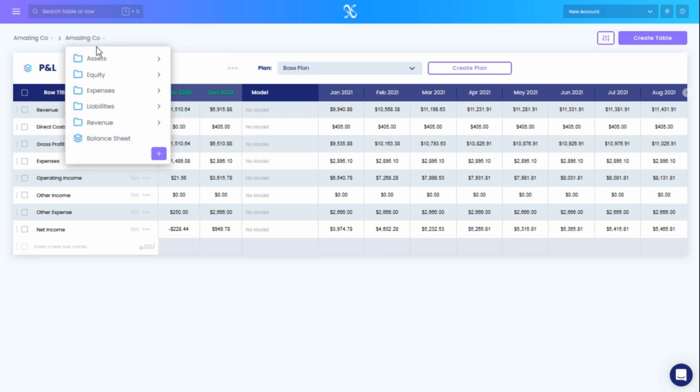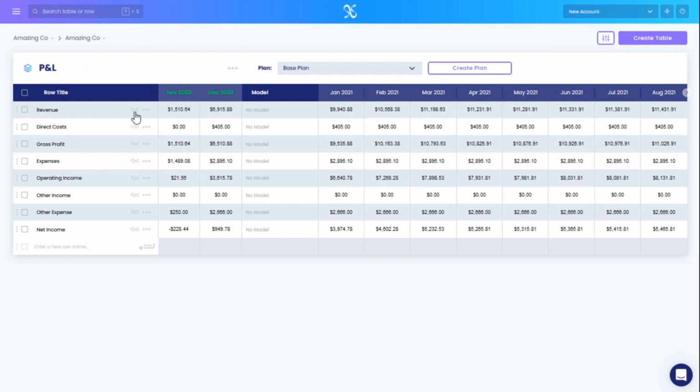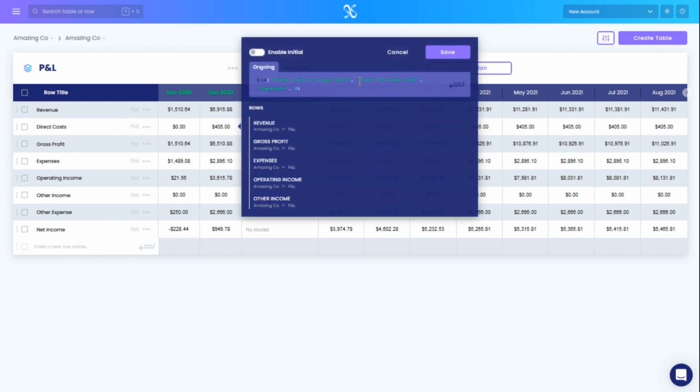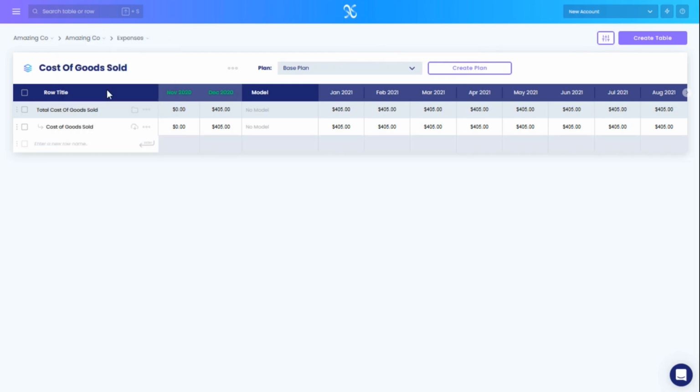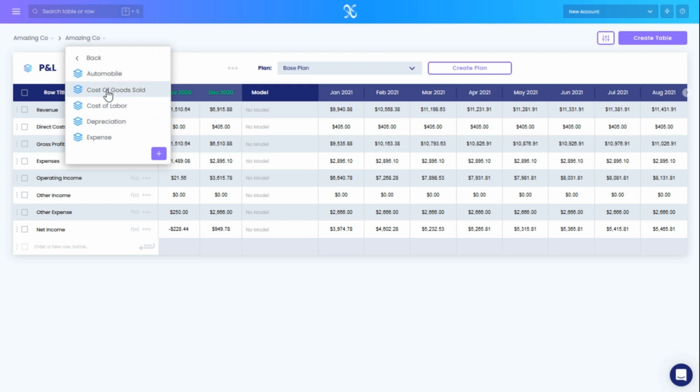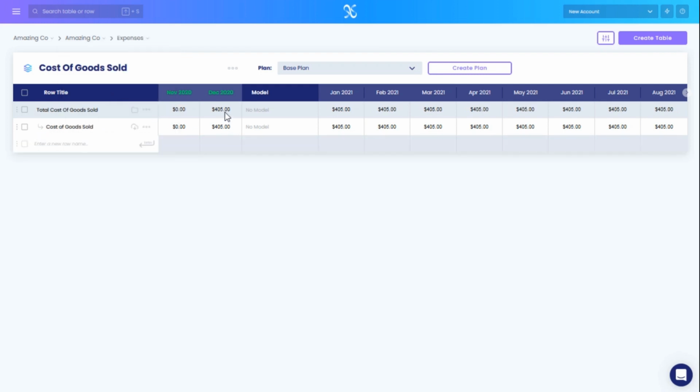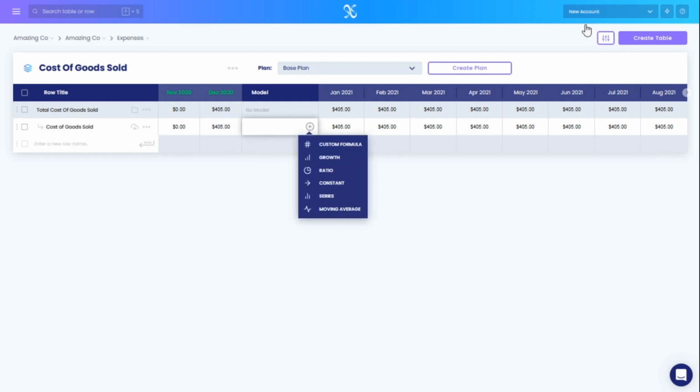This same exercise that we did here for revenue, you can also do with cost of goods sold, expenses, or any item in the balance sheet. So let's look, for example, into COGS. This one has just one line item on this financial plan, so I'm going to keep it simple, but you can get as sophisticated as you wish with your own calculations.